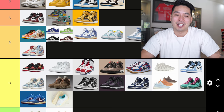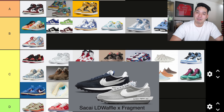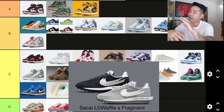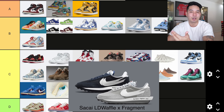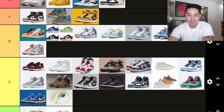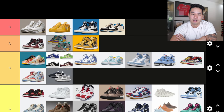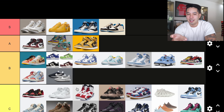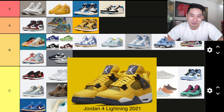I might look like I'm hating because it's Hawaii-themed and it's not higher up, but I just don't understand it — they could have done so many different things with it but it seems kind of plain. Number 34 is the Fragment x Sakai LD Waffles collaboration. They had the blue one and the white one — that white one is fire. The blue obsidian is nice too, but the white one just worked for me. It looked really clean. I'm putting this into B tier. I liked these a lot and originally said the white one had a chance for sneaker of the year, but looking at the S-tier shoes, it's not at that level.